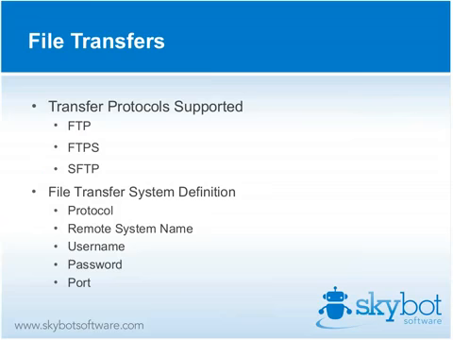In Skybot Scheduler, you define those systems that you're going to be using FTP on. So we define the type of protocol, the remote system name, and these FTP servers can be anywhere in the world. If necessary, we also will define the user, the password, and then the port that we'll be using for those file transfers. And our passwords are always stored encrypted, so you don't have to worry about breaking any of your security rules.